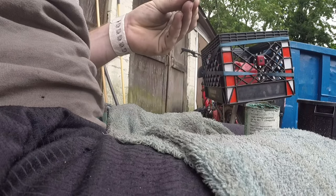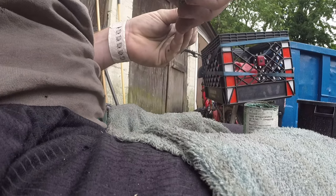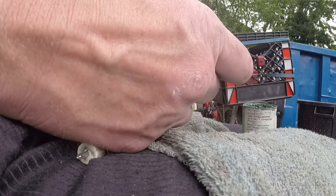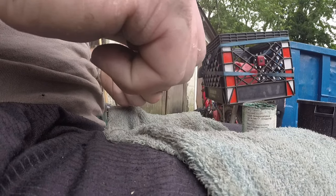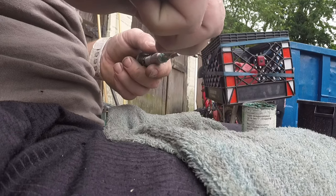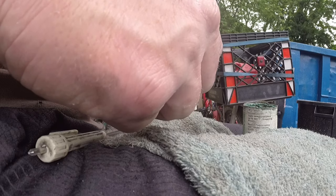This is why you gotta grease your bucking ball and bucking arm and all that stuff, because it all gets down into this. And it's hard to grease this when it's behind your clutch basket. You can't really get to it unless you take it apart like I just did. So, see here, it goes like so. And whenever I put something in like this, I always spin it, just because I'm crazy. No, but because that helps pull the grease in, if that makes sense, because otherwise you just push it in and it scrapes on the walls. But if you spin it as you're going in like a screw, it kind of helps a little bit. That's why you see me spinning stuff. I mean, you need to do whatever you want, but I'm just letting you know why I do stuff.